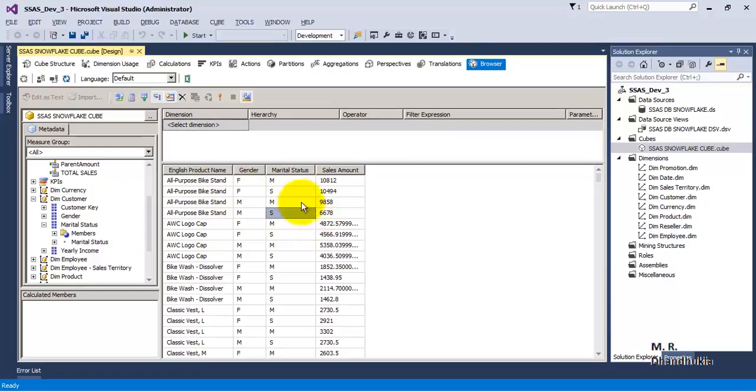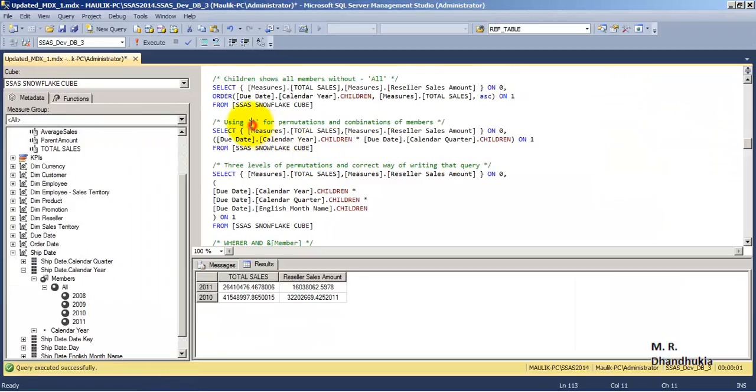So what if we want to do the same in MDX query in the written syntax? Then we can make use of star. Okay, so let us see an example of it. So on the columns we want the same 2 measures, that is total sales and reseller sales amount.